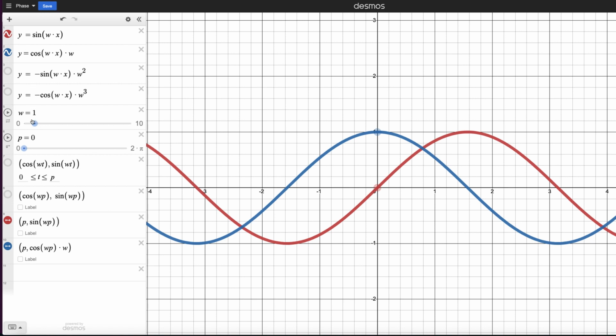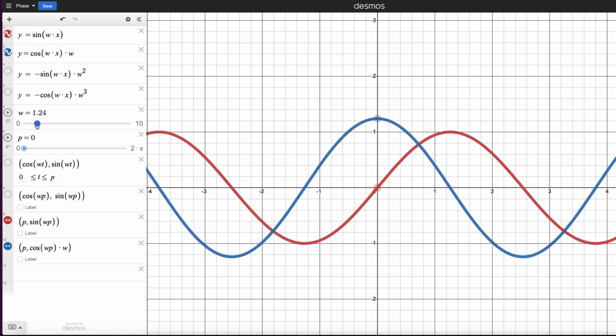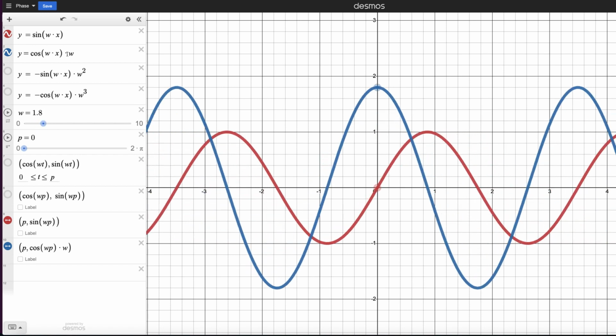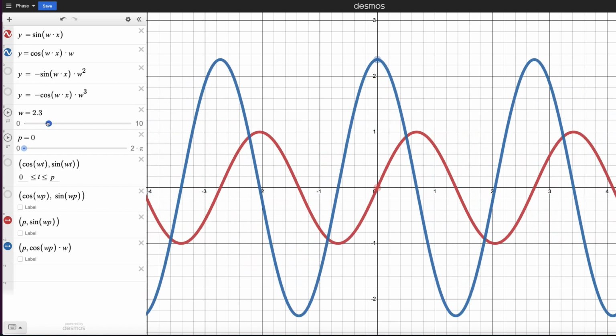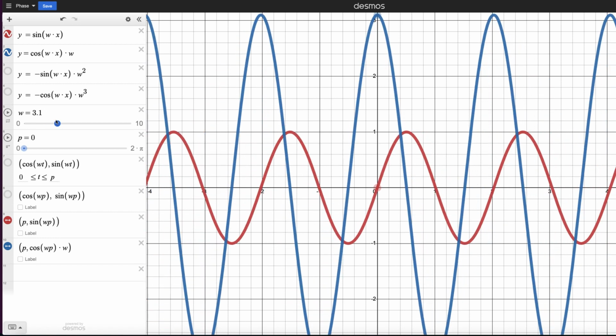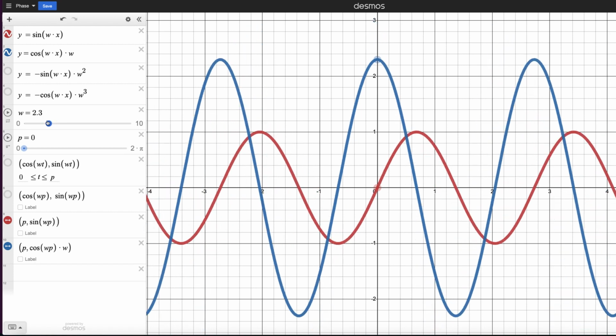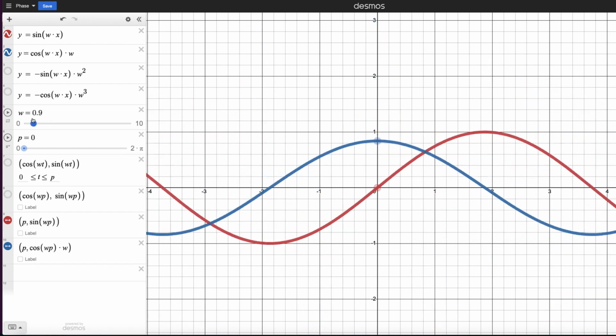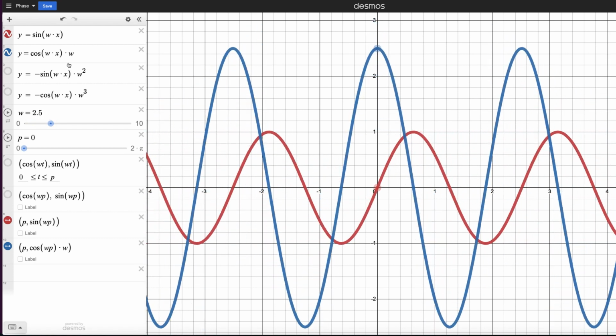And what I want you to notice is that as we start increasing our w, because of this term, and this is just me plotting it, what we end up seeing is the derivative starts increasing in amplitude as we increase the frequency. Now, why is this the case? Well, of course, you could say because it's that w there.